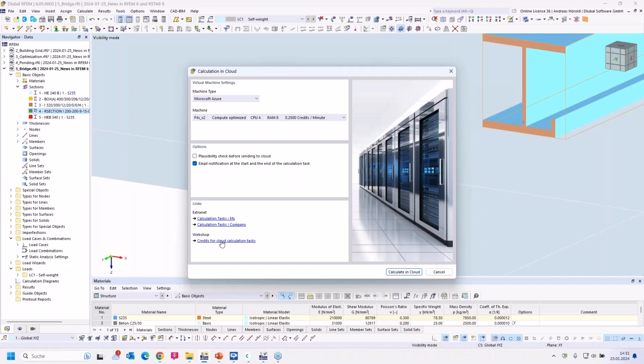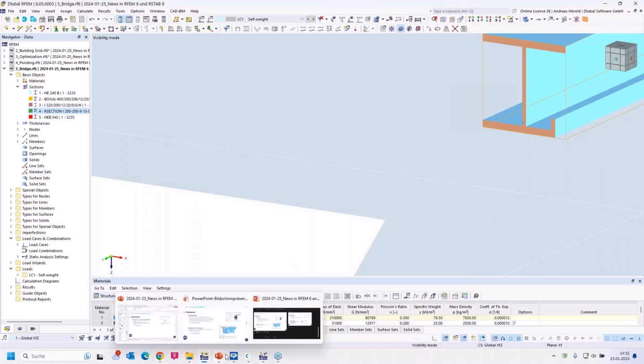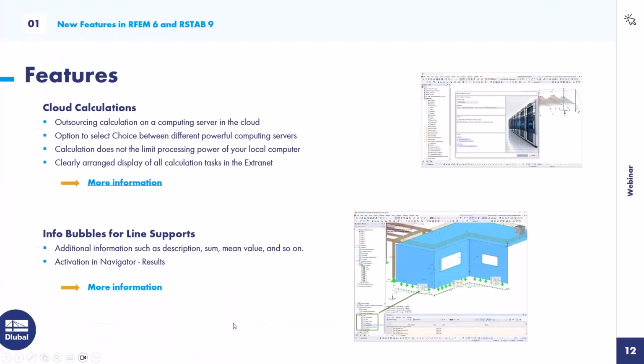And this link leads to the web shop. And in the extranet you can see the calculation tasks of your company or your calculation tasks. I think a very good feature when you have to design larger models. Not for models that calculate 1 minute or so, but for larger models.